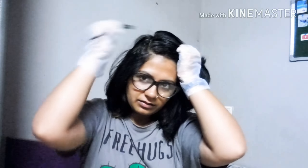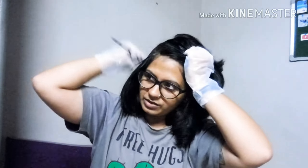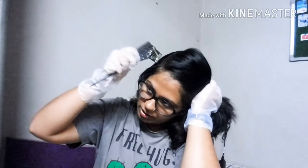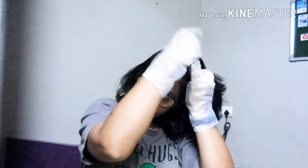Make sure you're wearing something you don't mind ruining, otherwise you might stain your clothes, floor, or whatever surface you've placed the color on — I've got mine on a bedsheet. Once I've applied color to a section, I just comb through it. Take a little extra where needed, and use the back of the brush to spread any remaining color.